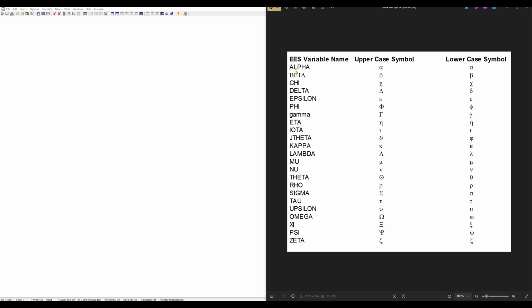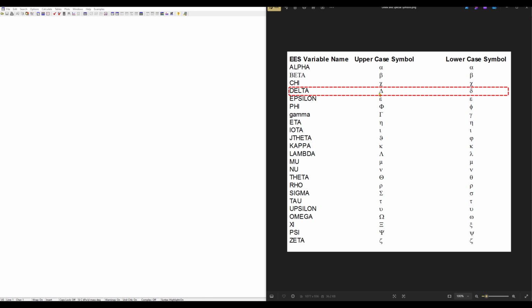First of all, as you can see, for some Greek characters like alpha, both the upper and lower case are the same. We only have one symbol for this character. But for delta, for example, we have both an uppercase symbol and a lowercase symbol.